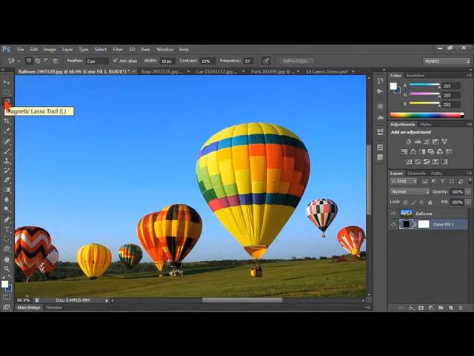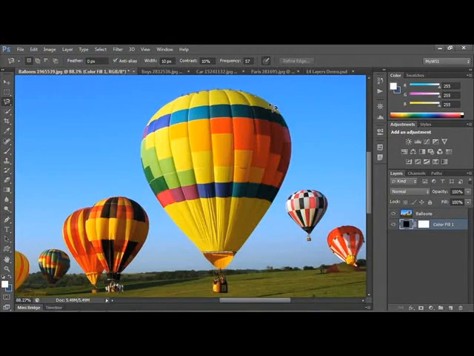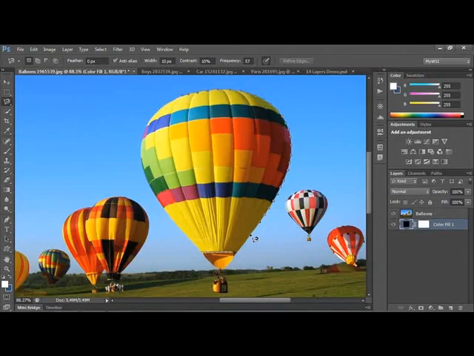Let's go ahead and try these out on some shapes here. I'm going to hold Control and Space and zoom in a little bit. I can pan with my space bar, and that lets me get the hand tool. I'm going to use the magnetic lasso because what I like about it is it's free form, but it's recognizing the contrast. As I'm dragging around, it's actually guessing where I want to go because it's seeing differences in color and also in lightness and darkness of that yellow balloon.